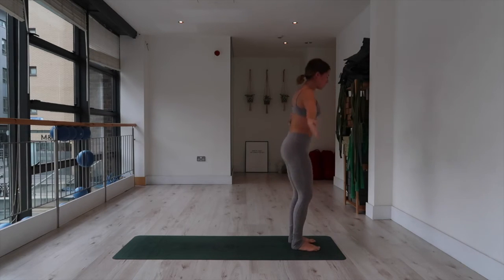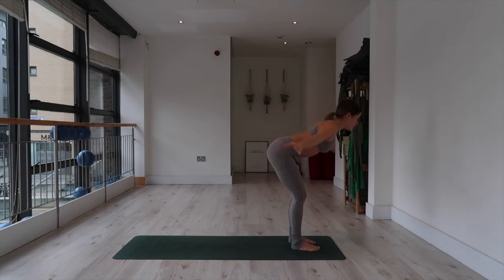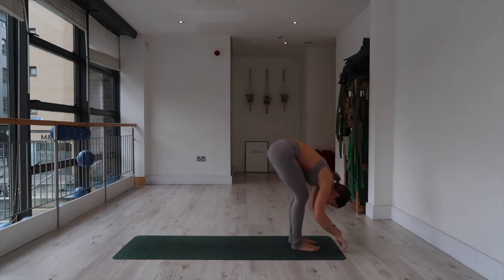Inhale, arms lift all the way up. Hands released to prayer at the heart. Hook the thumbs. Inhale, arms lift. Exhale, fold all the way forward and down. Really moving with the breath now.